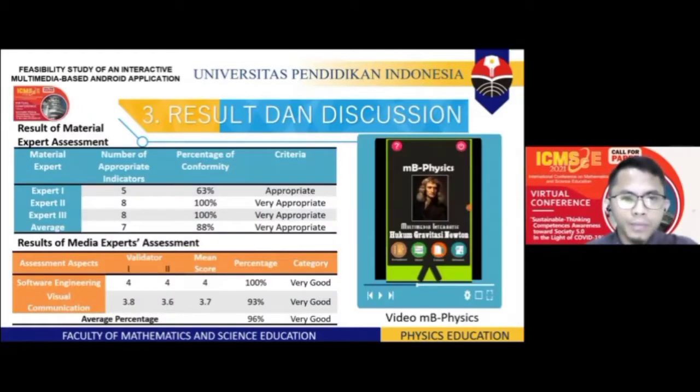With a trial to operate the MB-P6 application by each validator, they were then asked to fill in each assessment instrument. The result of the material expert assessment showed that MB-P6 was considered very good theoretically with an average percentage of 88%. However, the application still needs revision to the indicators and description of the materials because they are considered not suitable for the resultant gravitational force. It is necessary to recheck the theoretical definition and analogies used and pay attention to the notation of the writing and depiction of vector quantities.